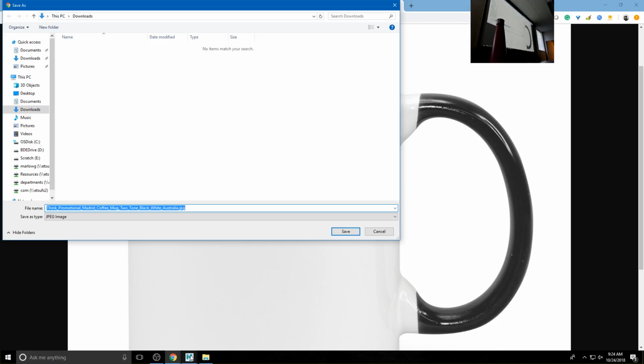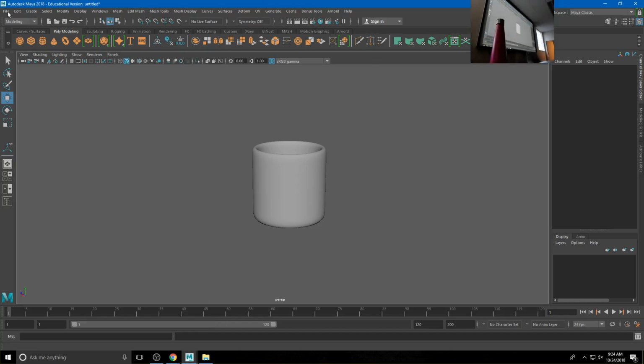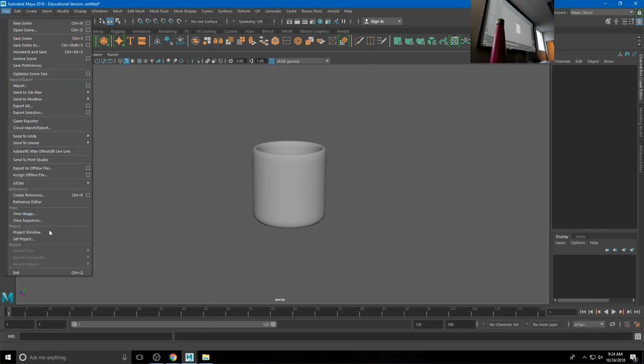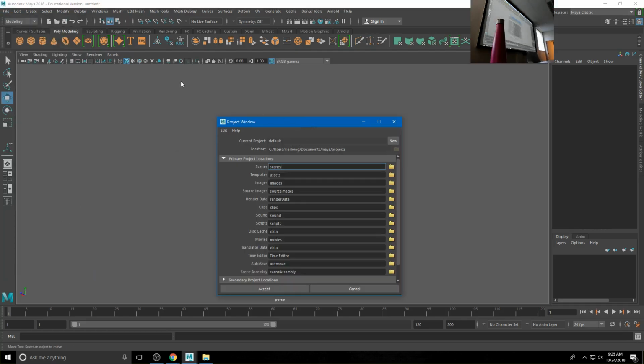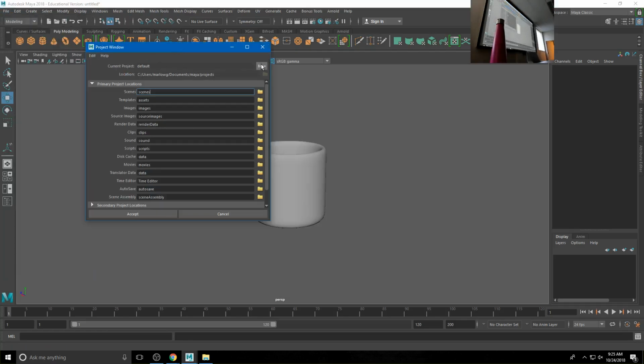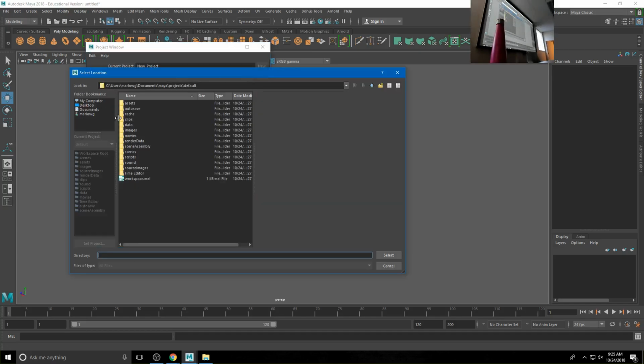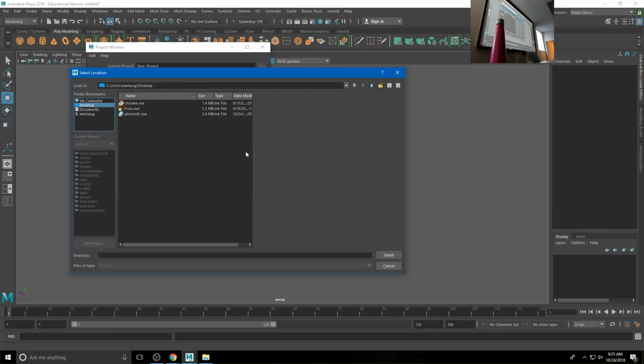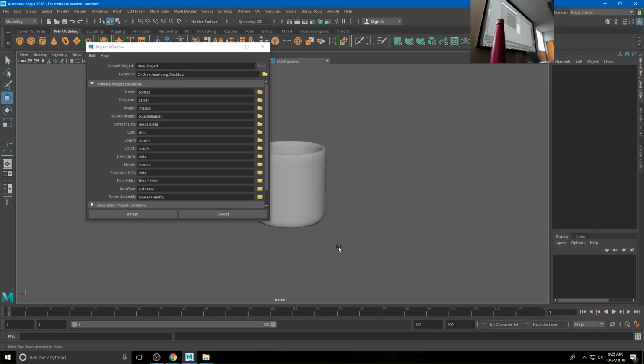So I'm just going to go back to Maya. I'm going to go File, Project Window, and go ahead and hit New here. Right now it's wanting to put it in my Documents Maya projects. I'm going to put it somewhere where I can actually find it or will actually use it. For me, just because I'm doing this in class, I can put it on my desktop. You can put it on your desktop at home too. Here you can't. You need to put it on a hard drive or the student server or something like that. But let's go ahead and select my desktop.